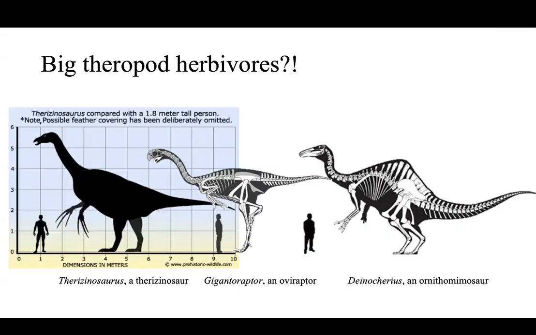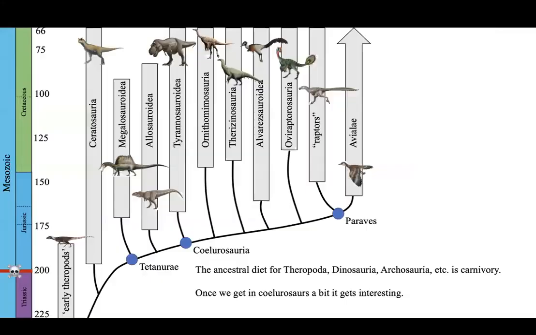These are very fun and surprising organisms. Keep in mind that they are nested deeply within the theropod family tree, the meat-eating dinosaur family tree. And especially for animals like Therizinosaurus and probably Deinocheirus, Gigantoraptor maybe a little more up in the air, we have really excellent evidence for them being herbivores based on their anatomy, their capacious guts, the way they don't have any teeth, the way their small heads are. These are interesting organisms tucked right in there amongst some of the most famous carnivores of all time.